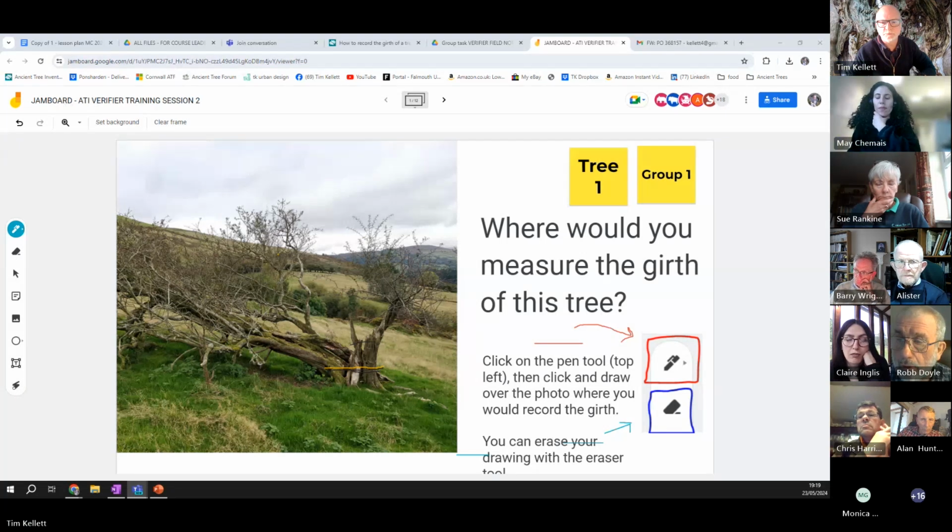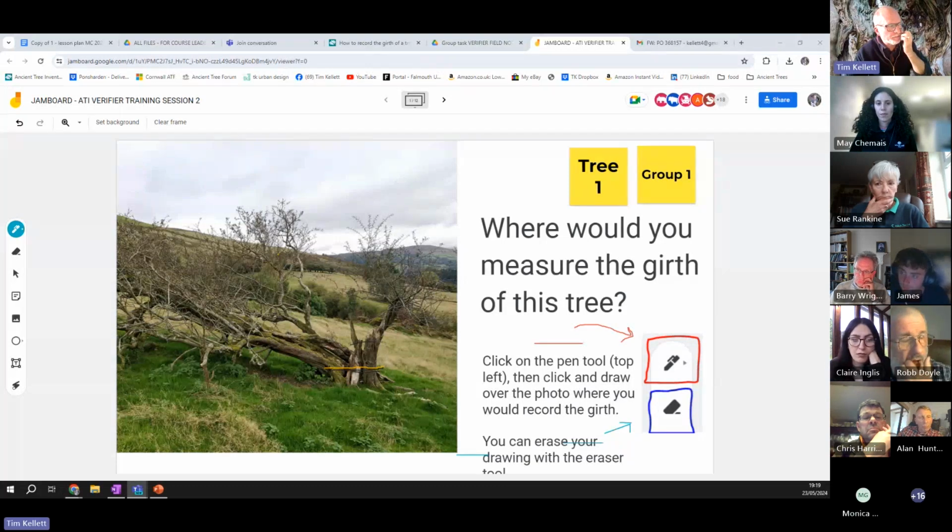Could it possibly be a fragmented tree, as it's all sort of split and torn apart? I like that idea. I think that's a good idea. So it's probably not long happened. A Phoenix tree probably would have developed more of the upright branches growing, but it's not like the whole tree's collapsed, is it? And to my mind, it's definitely fragmented. It's broken apart, but that is a different part of the record.